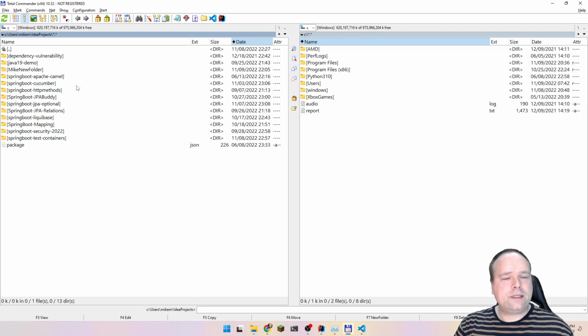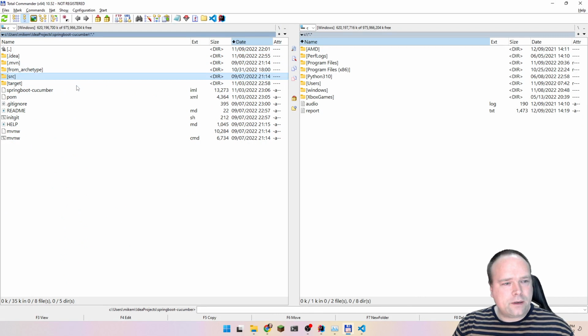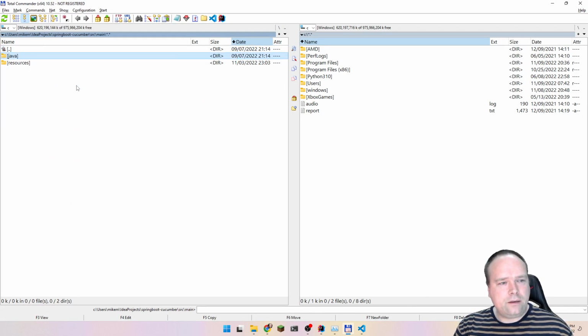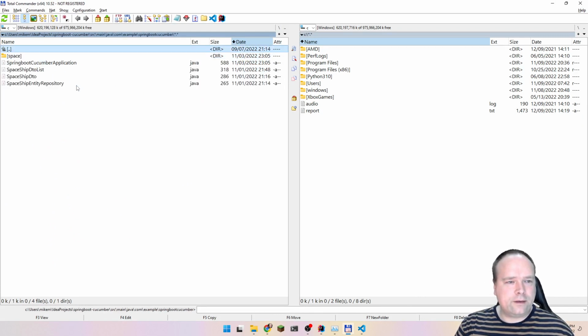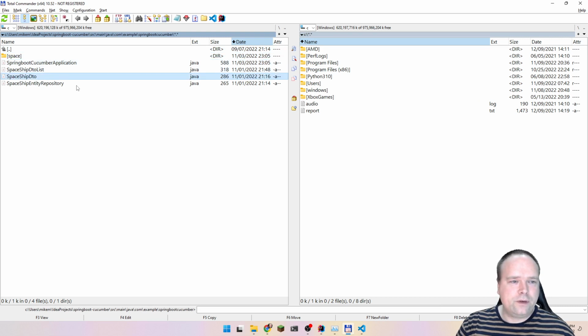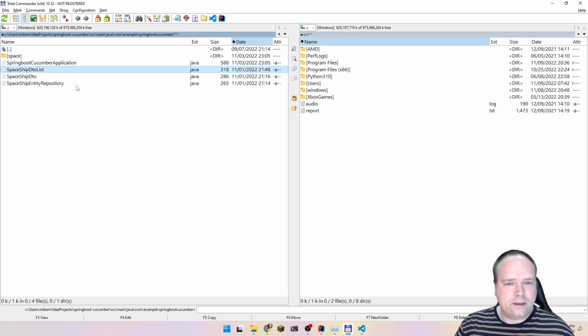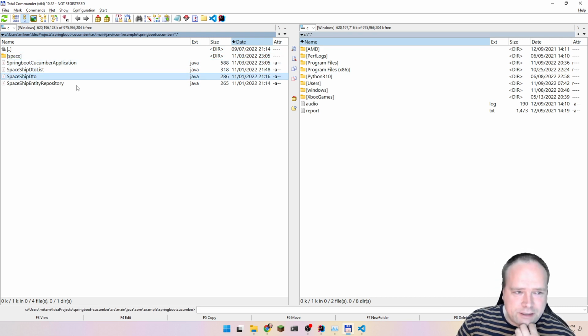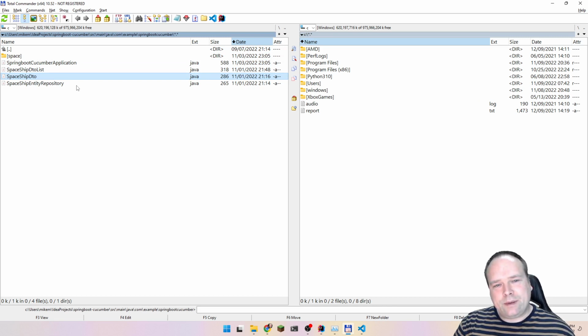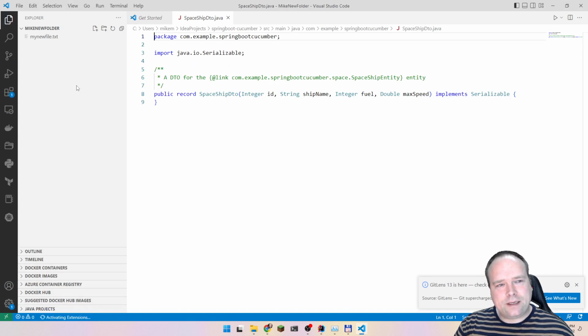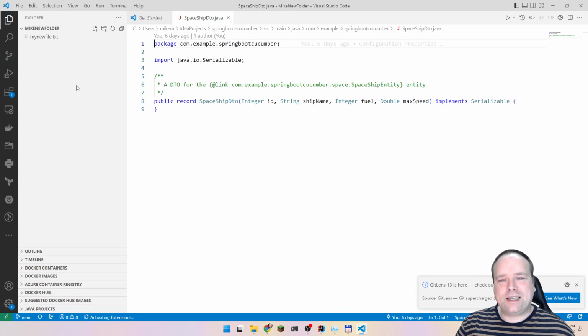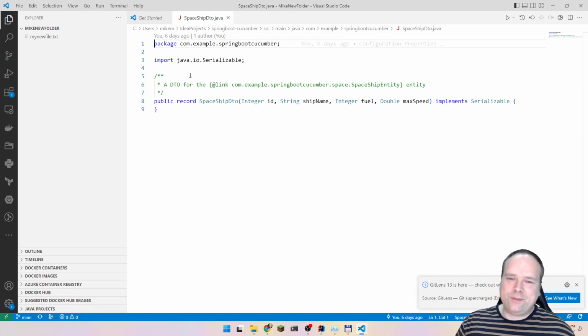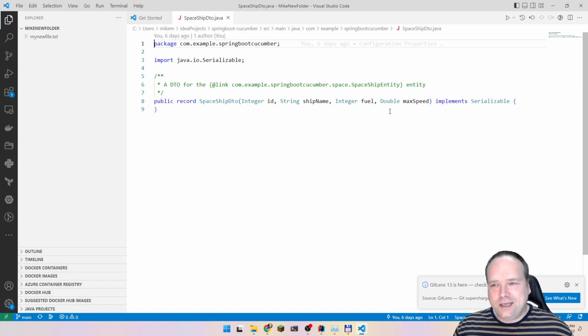But let us say that we're still in Total Commander now. Then I go find some source code, main Java, com. Then I go find whatever source code that I was looking for. Okay, the default association is not IntelliJ. It should be IntelliJ because when I press enter now, it's actually VS Code that starts it up, but that's okay. It's because my settings right now is that VS Code is the default handler of Java files.